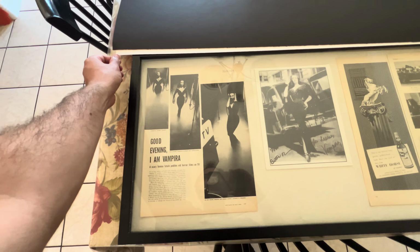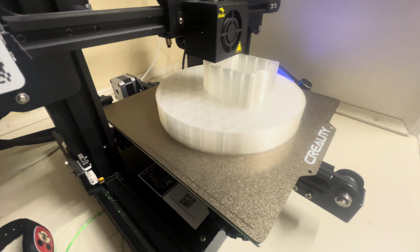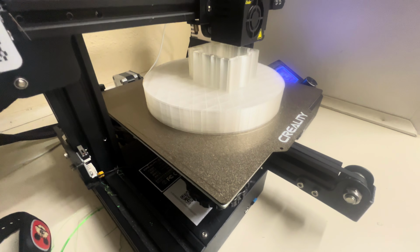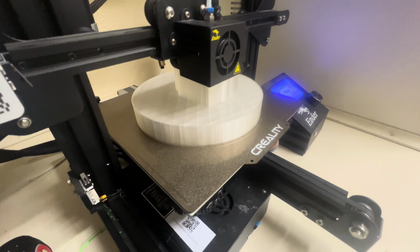So I'm gonna work on this. This part is almost done. This took about 20 hours, I want to say. Actually a little less. Maybe like 17 hours. So this one's almost done. I think it's got another 30-40 minutes left until that top is done. It's 10 o'clock now. I'm just finishing up. Got some parts in there. I just hit them with some more paint, so those are gonna dry until tomorrow.